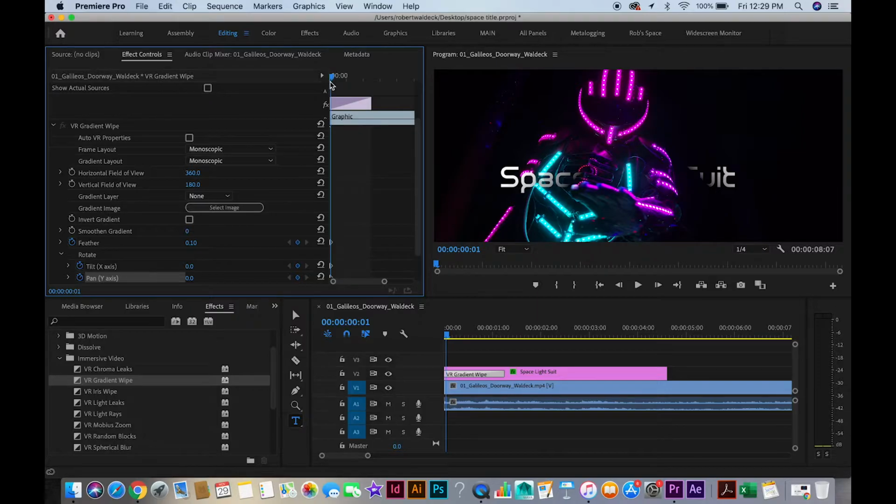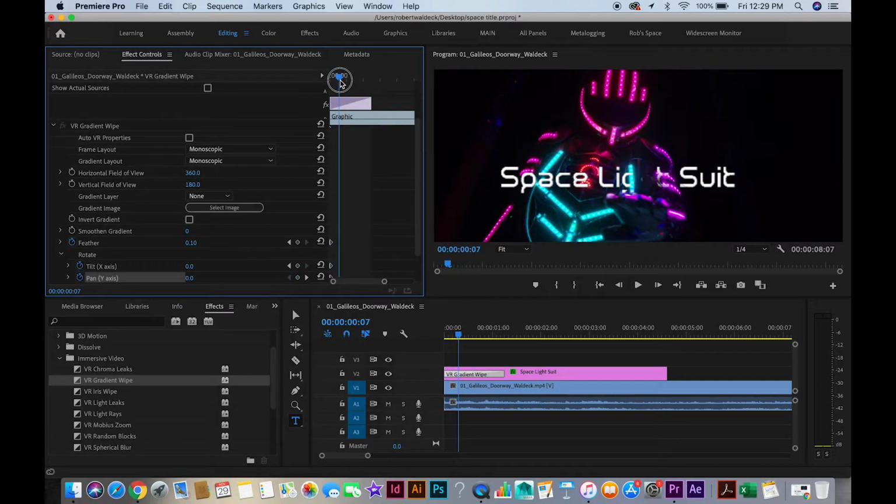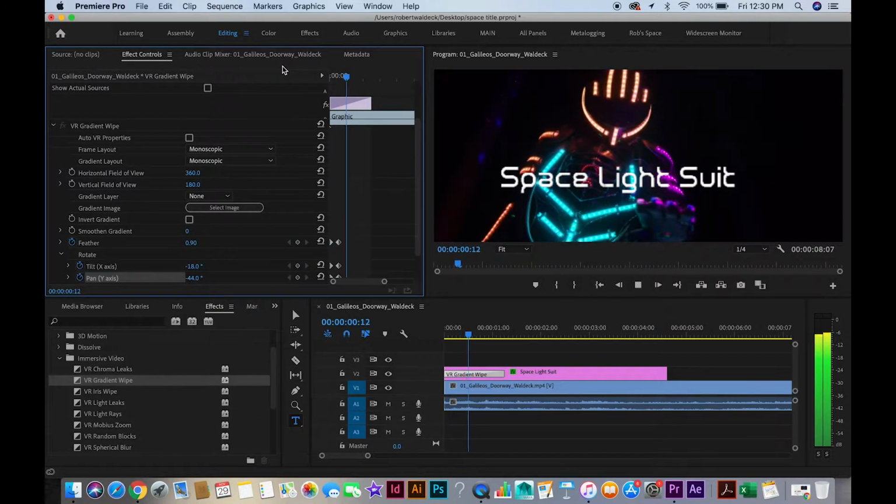Inside this transition you have feather and rotation, so I'm going to toggle these things and just see what happens here. So unlike the other ones in 3D motion, wipe, and iris, there was no feathering. It was just a straight harsh line. I can actually feather this up or down if I need to. You can also play around with the tilting of it and panning of it, and just see what happens there.